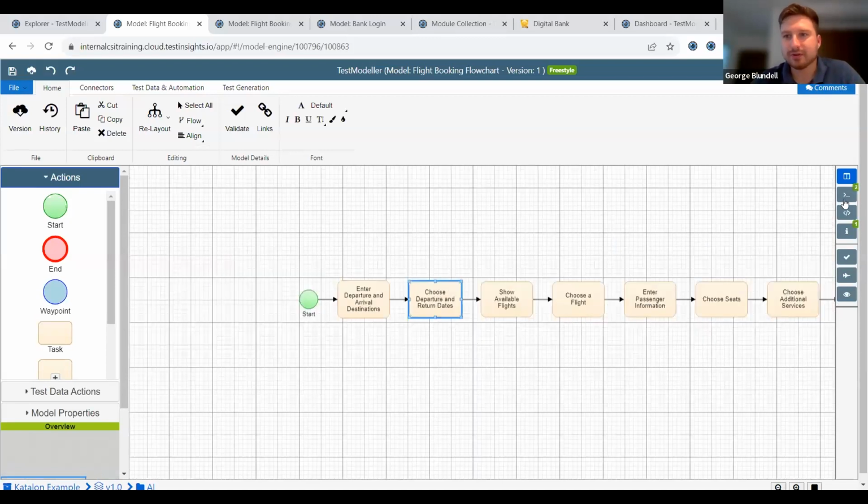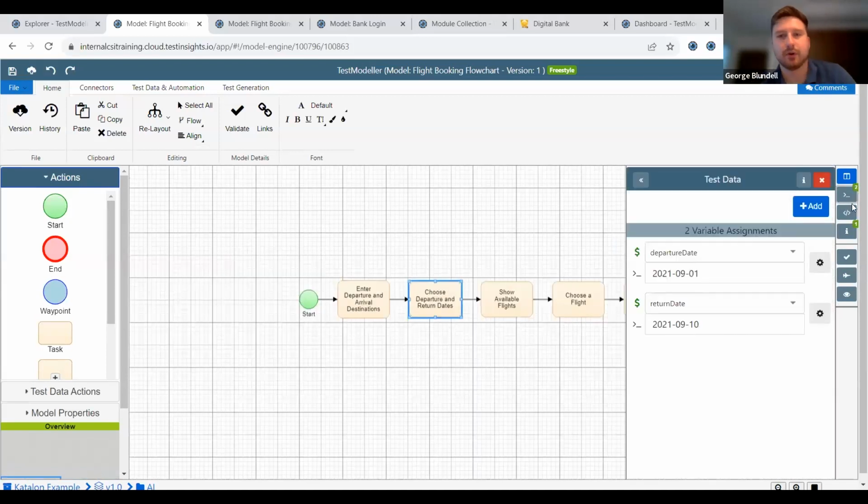Within this model, we've started to use the AI to populate the test data that we want to use. In the model that's come back, we've said we want the departure date to be 1st of September and the return date to be the 10th of September. That's starting to build up the test assets that we can then generate from inside of this model.